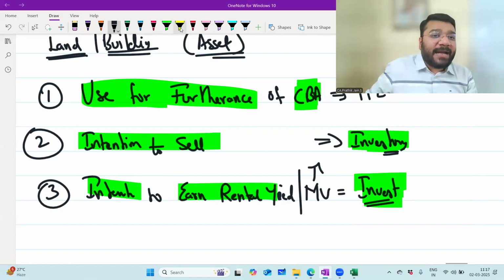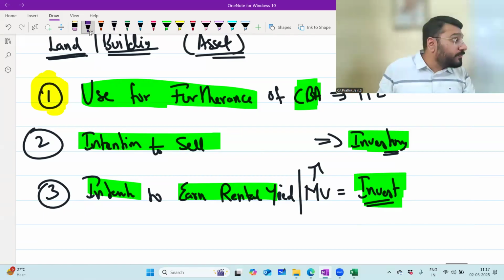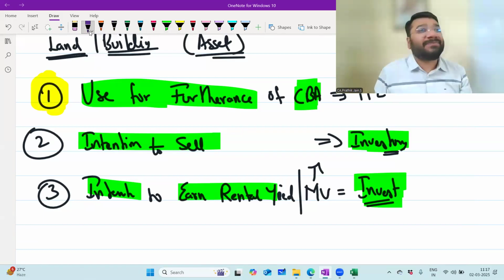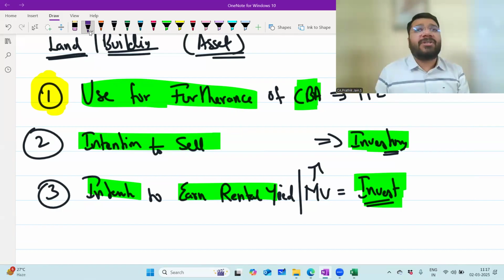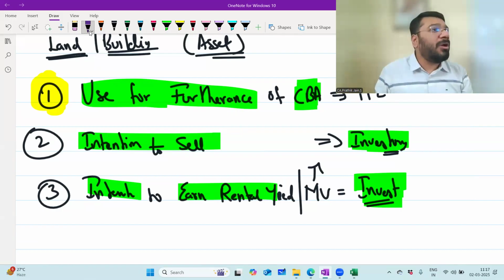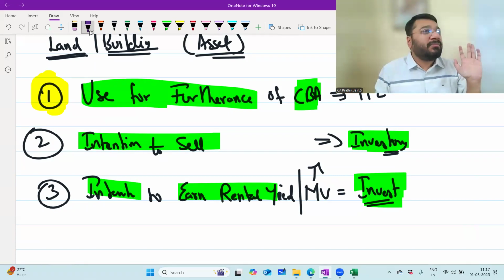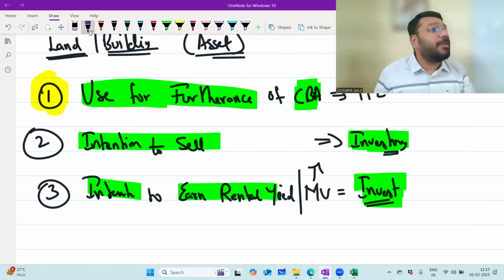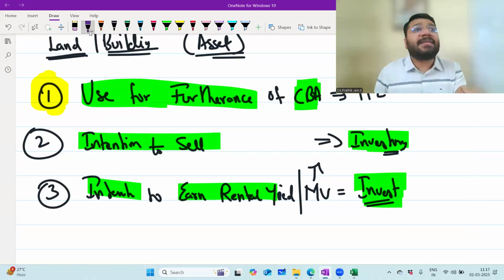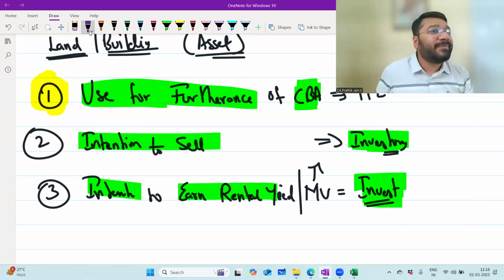Any asset of this category where I have the intention to dispose of the asset. I've used one building, or one plant and machinery. Now it is no longer usable in a very efficient manner, so I want to sell it. I've put up advertisements and all. I've started selling it, and people have started coming in to see it. That asset is under which classification?